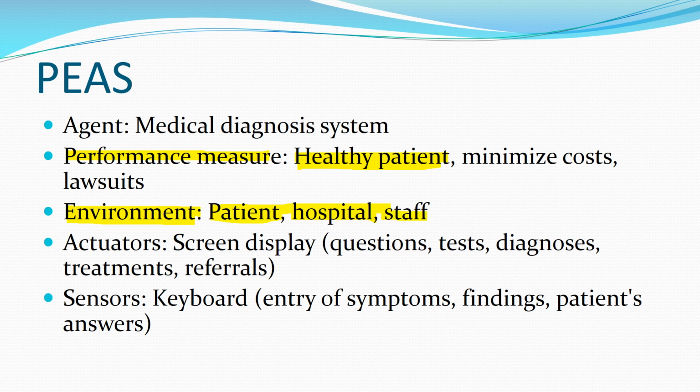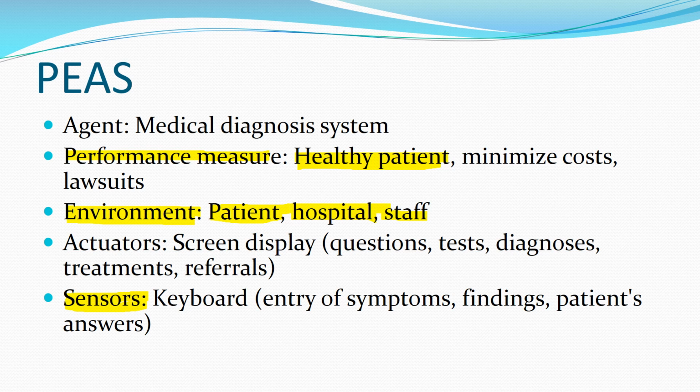So staff is an environment here. Naturally, the rooms in the hospital or other climatic conditions are there in the environment. After that, what may be the sensors? Now, consider the medical diagnosis system as a robotic system. So naturally, it should have certain sensors to sense the patient. Suppose it is a system which is going to take the symptoms of that patient.